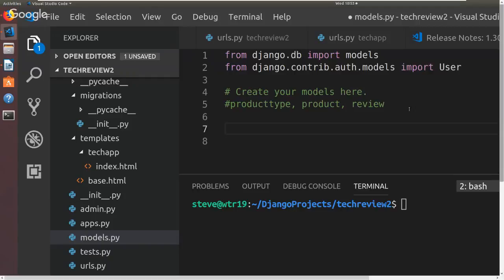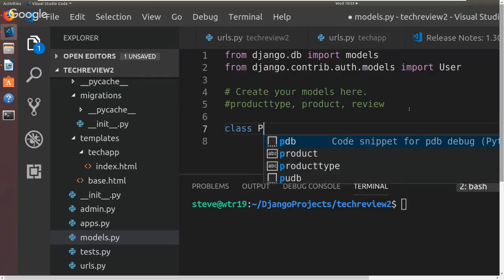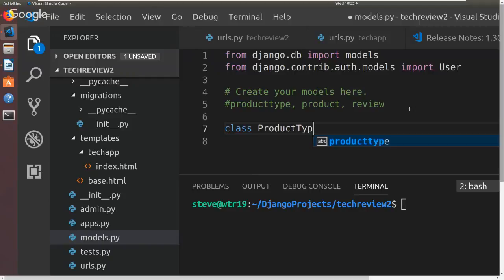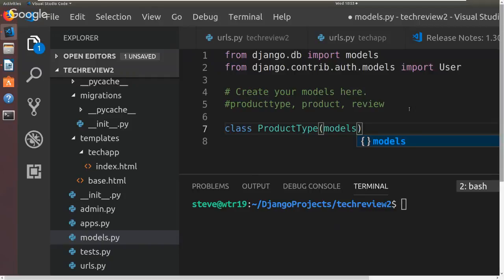All right. So we're going to create a class, and I will call it ProductType. This is actually different than what I named it in the one online. I think I called it tech type or something, but product, I'm going to do models.Model. Okay, and then I'm going to do a colon, and we'll start down. Basically what we're going to do now is define the fields. So a couple of things. Class ProductType, that's just the name of the class.